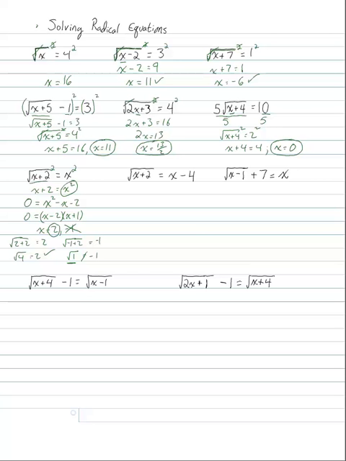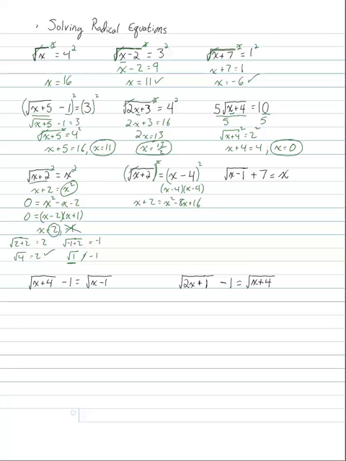Say I have the square root of x plus 2 equals x minus 4. Again, I can square immediately because my square root is by itself. I am going to have to FOIL, but I'm going to be foiling this x minus 4. I'm comfortable with foiling x minus 4. I've done that a ton by now. So I'll go ahead and FOIL it out: x squared minus 8x plus 16. And on the other side, squaring a square root, I'm just going to get x plus 2.